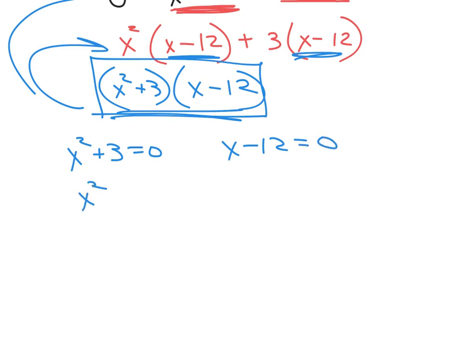So x squared equals negative 3. Okay, that does not work. I mean, we're looking at cost and number of items. You can never have a number that's going to fit in here for x that's a real number, which is a counting number, that is going to give you negative 3. So that one gets thrown out. So the only other option here is x equals 12.